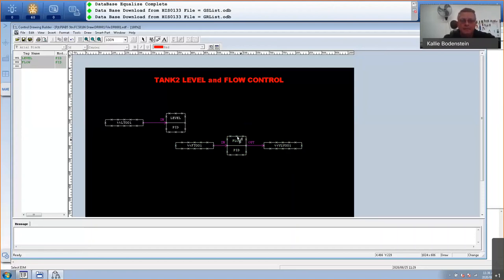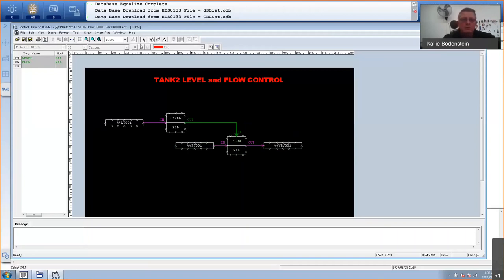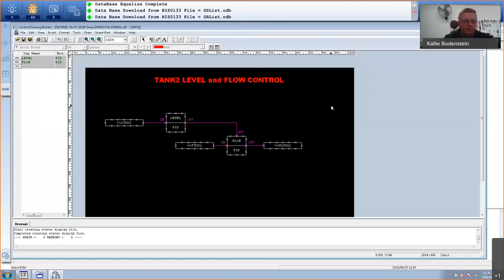Click, double click, but this time it's going to say in, so I have to change it. Terminal name, set. And gentlemen, and possibly ladies, I'm not sure if there's ladies attending, I hope so. That is my PID program done. This will now control the level and the flow of my plant in the box.